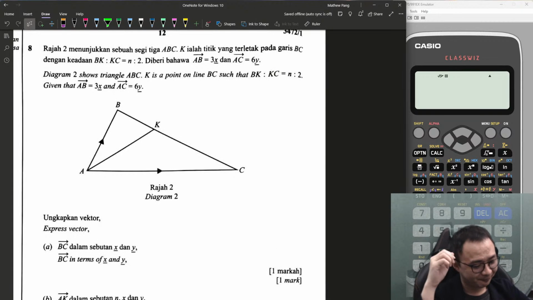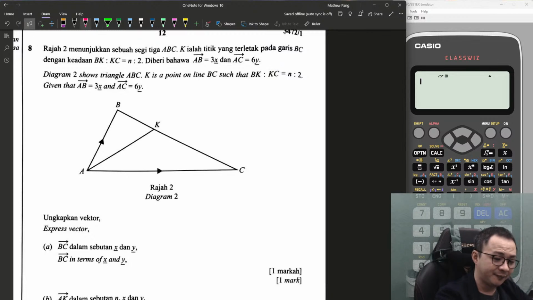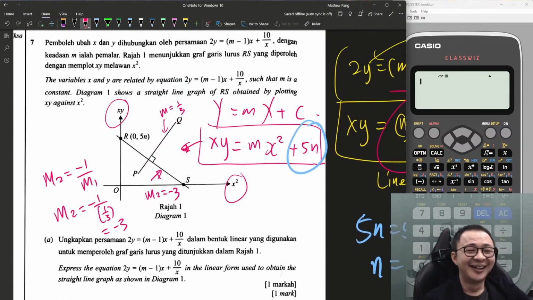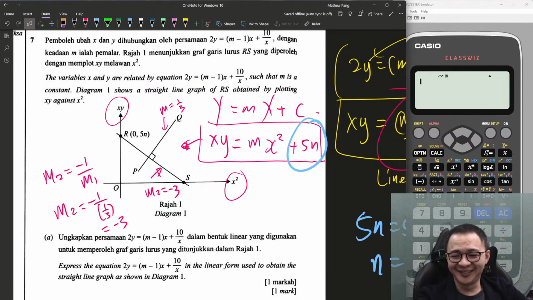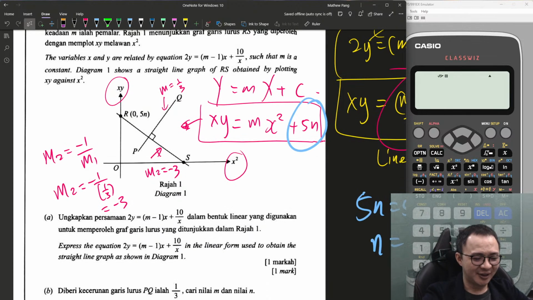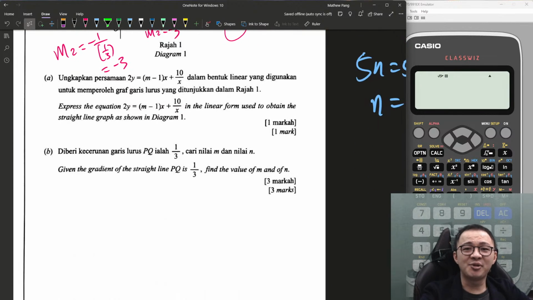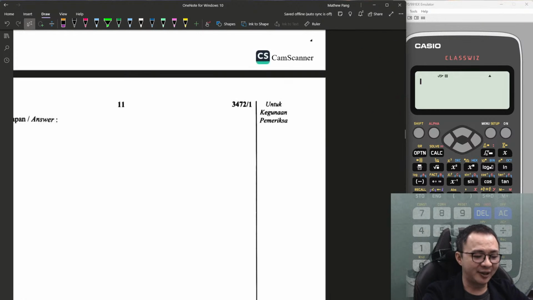Where am I? Okay, not bad. Question 8 now. Okay, vector. Anything want to ask? Am I teaching too fast? I just keep on talking. Yeah, if you cannot get it, you do let me know lah. Okay, because sometimes if I find it's not too hard, I will just do a little bit fast. But it might be hard for some students. Yeah, it's okay to feel hard, but trying to learn it.